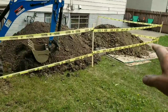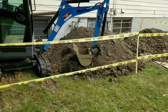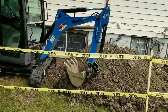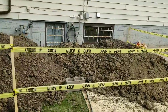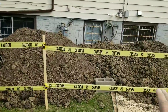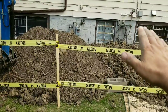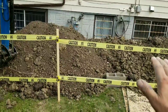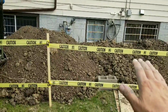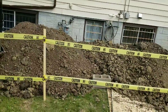And you can even see the color of the two piles. The one is sort of more brown, and the one is more black. If I wetted this one, it would be dark black. That's because it's all soil. Not a good thing. What you want is the clay grading away from the house on an angle, so that any water that comes off of the eaves troughs and hits the ground, or any driving rain that hits the wall, hits the clay and comes this way. So you want to shape the ground with the clay, and put a thin layer, depending on what you're planting there, of soil, black dirt.